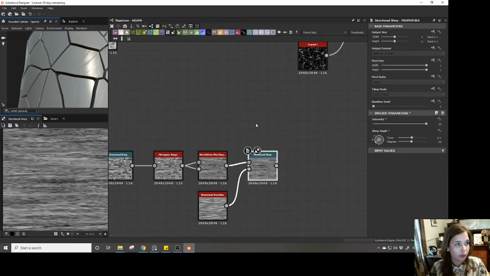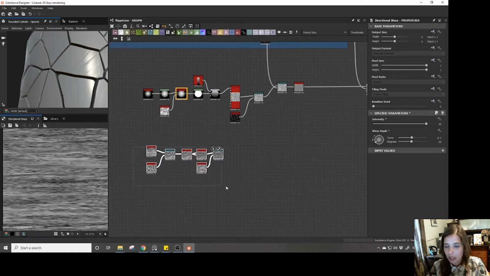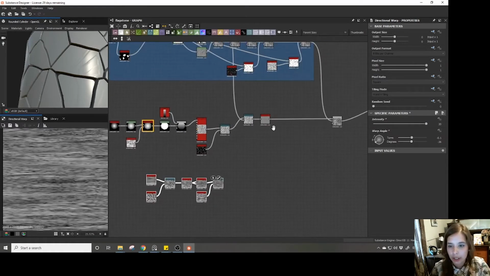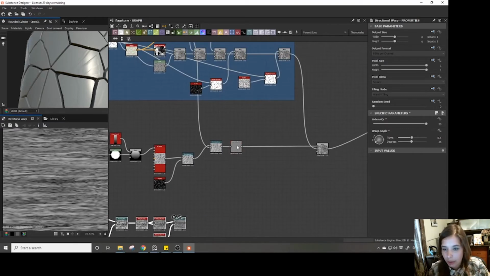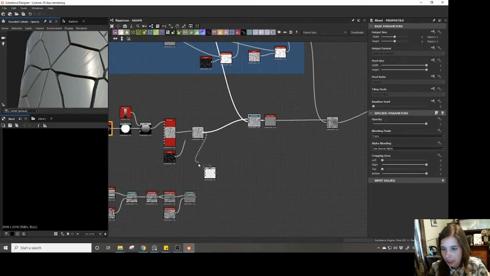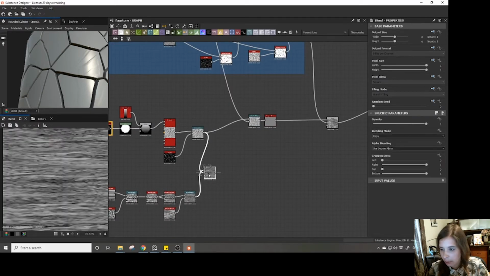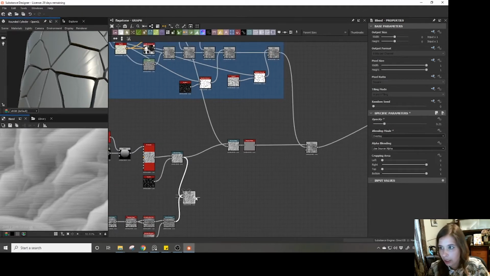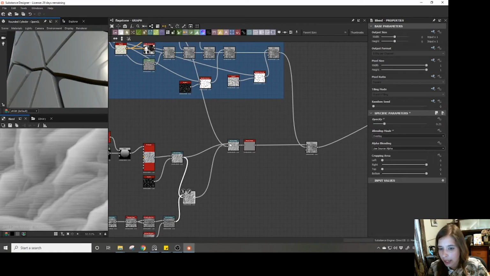Okay, so I also want this to be broken up based on the angle, and we already have this directional warp here. So instead of doing the same breakup thing again, I'm actually going to put a blend here before this directional warp. Put this on the bottom, this on the top, and let's try an overlay. And that might work. And so now let's see what that looks like when we plug that in here.